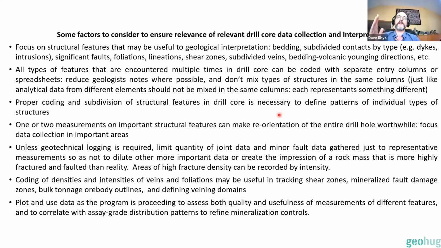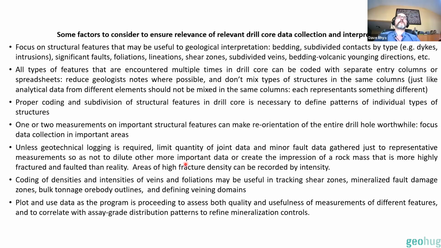You want to model veins separately from late brittle faults. They're not the same thing. They're completely different. You're going to model them differently. You're going to consider their timing differently. The late faults may offset the veins. The veins are going to have their own controls. So separate them out. Unless geotechnical logging is required, try and reduce the amount of joint data.